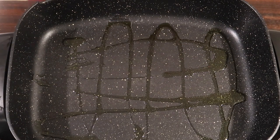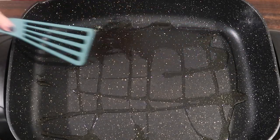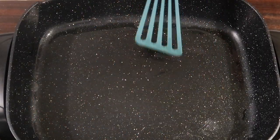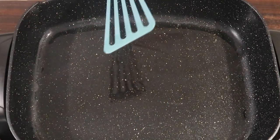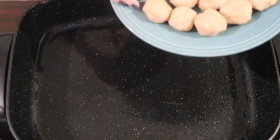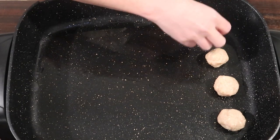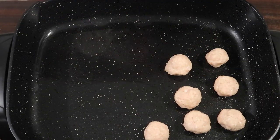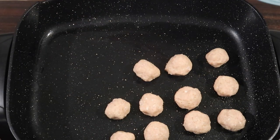If you're working on the stovetop you'll be working over medium-high heat. To your pan or skillet add just a couple tablespoons of extra virgin olive oil. Once it's heated, use a spatula to spread it out. On my electric skillet I'm working anywhere between 325 and 350 for medium-high heat - I think that was about 335. What I love about this extra large skillet is I can fit everything in the pan at one time. It's the kitchen appliance I didn't know I needed until I had it.